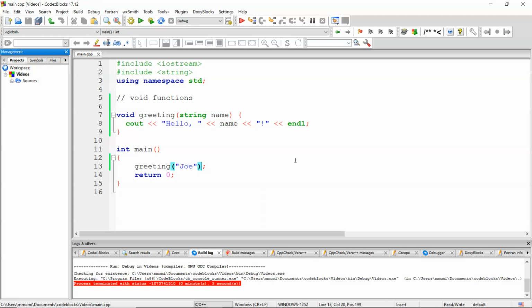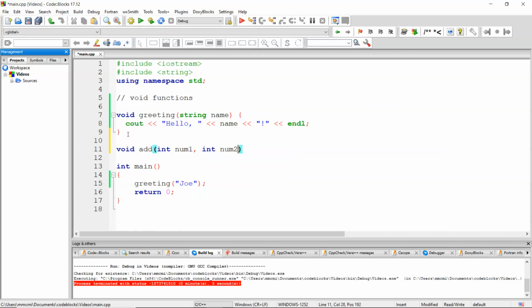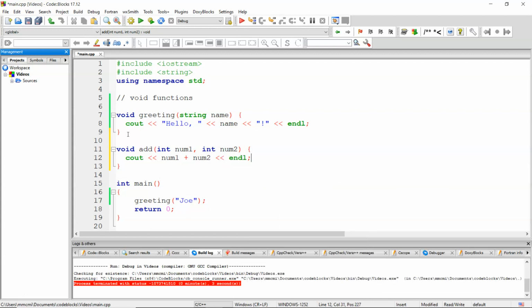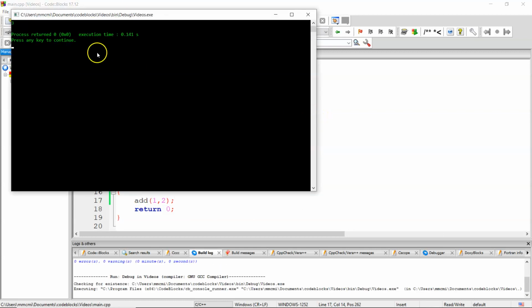A lot of times what I will see from students in my courses is something like this. Let's look at another example. I have an add function that's going to add two numbers together, and it's going to write out the result. We can call that very simply like so. You can say add 1 and 2. And there, it gives me the right answer. It gives me 3, because it's what I expected it to.